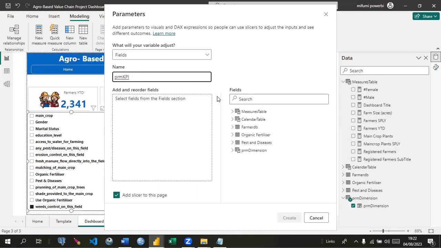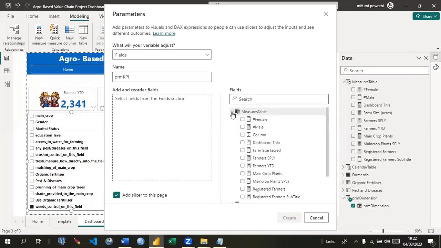All right. Now in here, I'm going to go into the measure table. The first KPI I'm going to pick is going to be registered farmers. And then the next one is going to be main crop plants. The third one is going to be farm size.